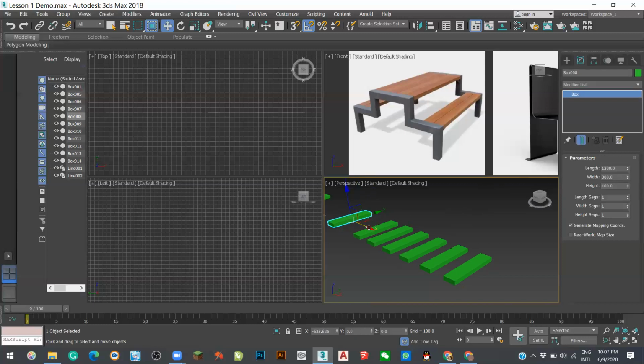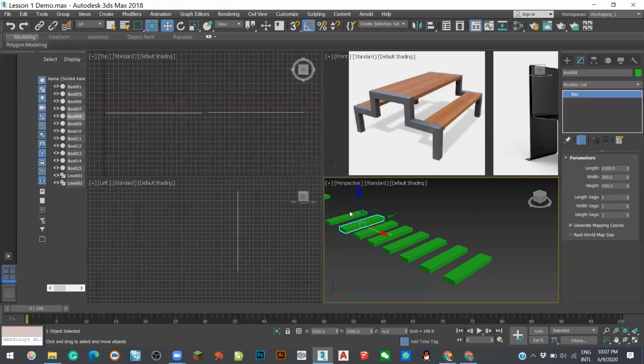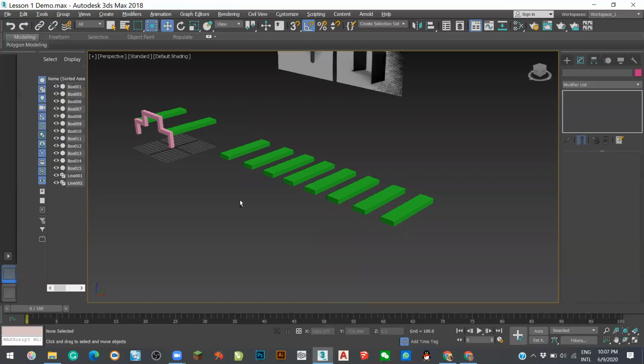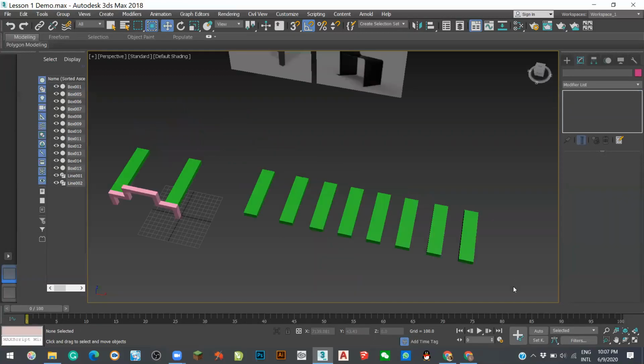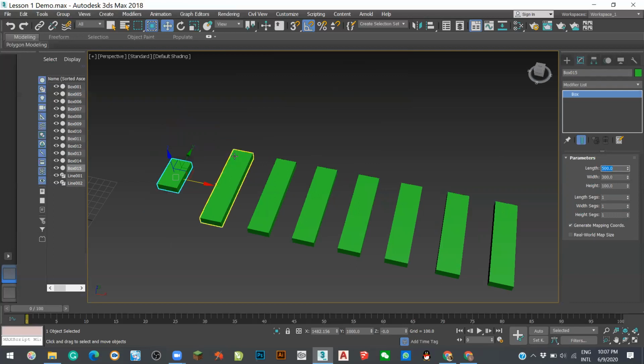I copy one more here. Yeah. Shift, move. I use this one, copy. Okay. So this is the copy. I use Alt W to maximize the zoom, Alt middle mouse button to rotate it. I will let you see clearly. Okay, this one I changed the length to 500. Okay, you will see all this is still the same size.